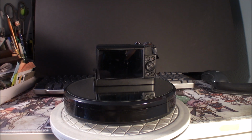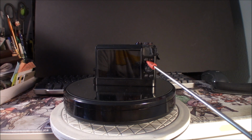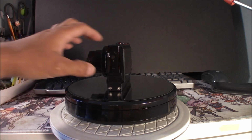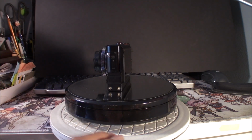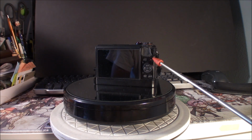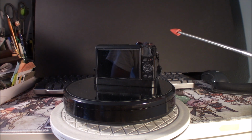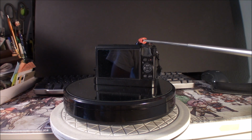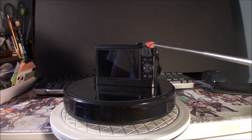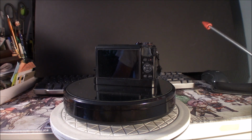Okay, so these are the buttons it uses. There's a ring function button, like I mentioned, that ring on the front right here. I'll just turn it off. This is the record button here for the video. There's a shutter button up here for when you take pictures. Like I mentioned, there's a mode select dial, and then there's an exposure dial right here. I like all this stuff here. This is great. This is what makes this camera awesome.